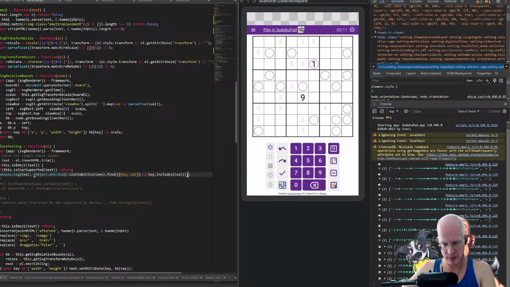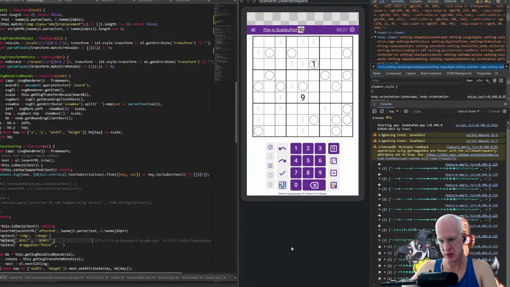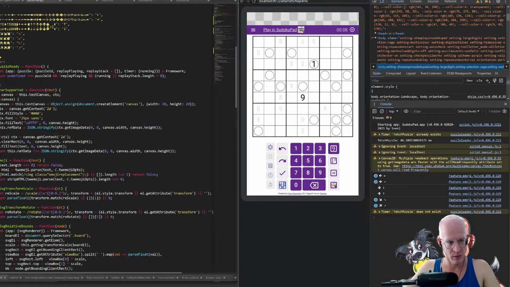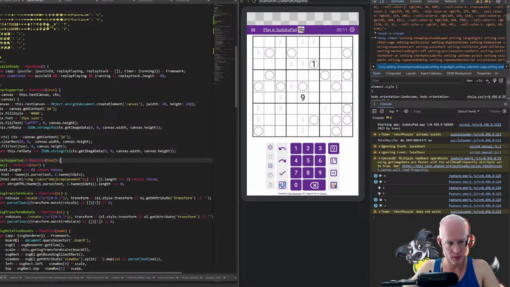So then, if we do this, and then say dot value, no. And then we'll do that. And that should get us the substitution, right? All right. So is char supported, get char substitution.